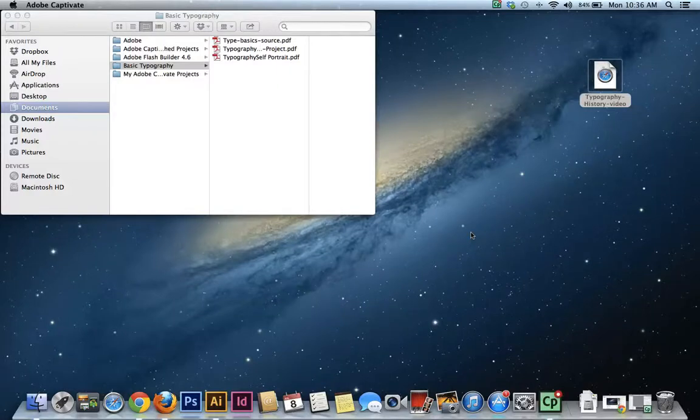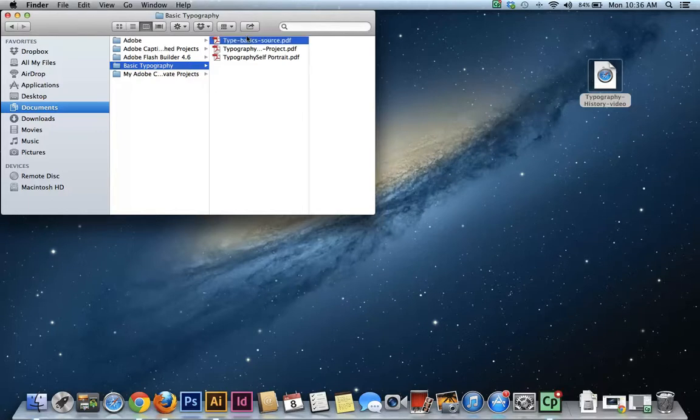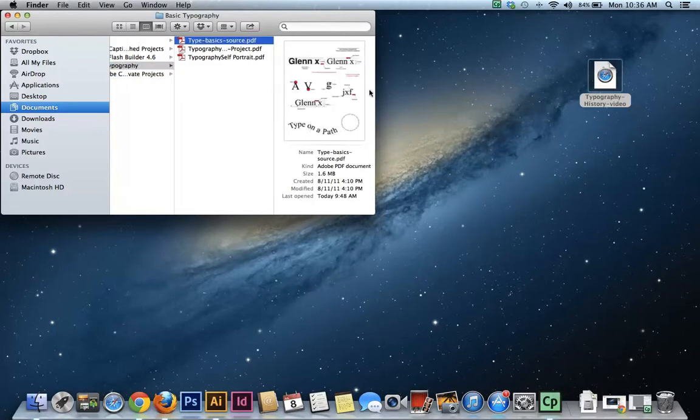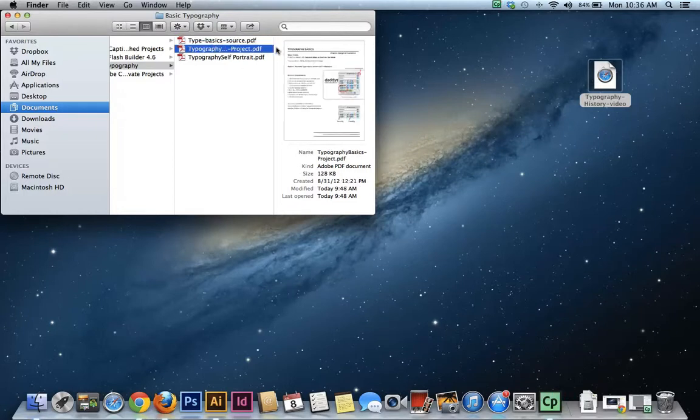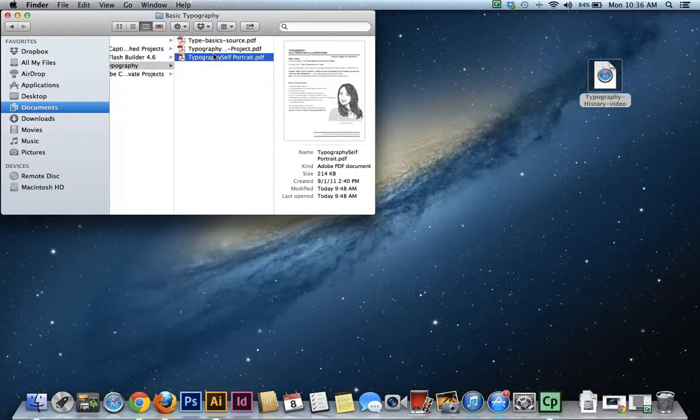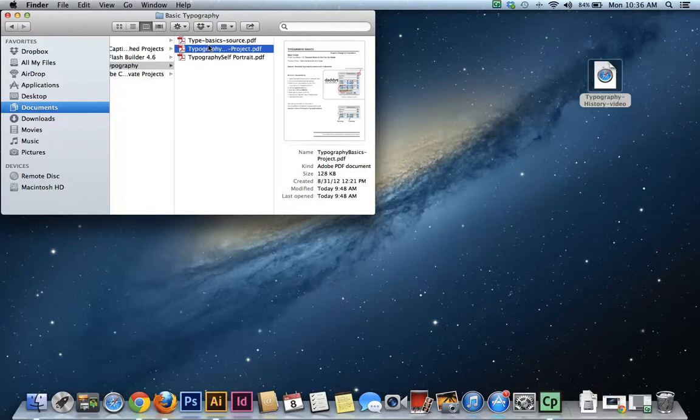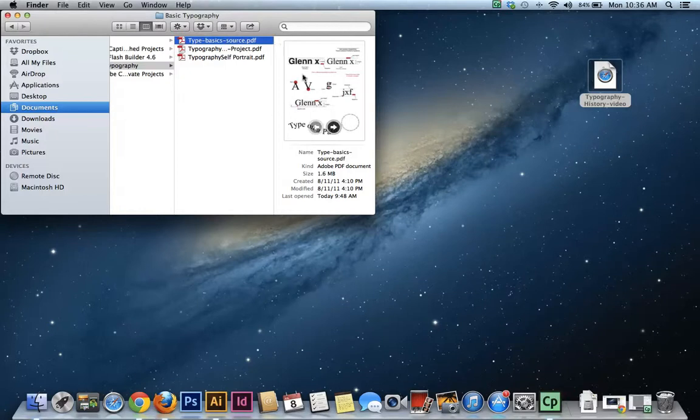Okay, today I'd like to go over the basic typography assignment. First of all, you'll need this folder, the basic typography folder, and inside that you're going to have the type source, and then you'll have the project assignments, and also the secondary assignment. So the real assignment that I want you to do is this one, but to prepare you for that, I want you to do this assignment. So you must do this one first, and you're going to use this information. This is hopefully going to teach you how to use Adobe Illustrator, and you'll learn some basic typography.